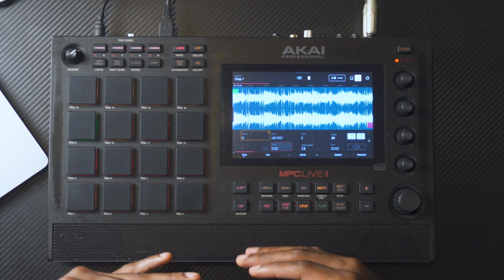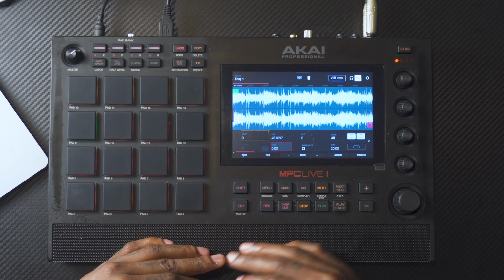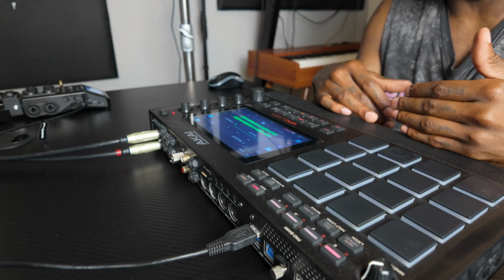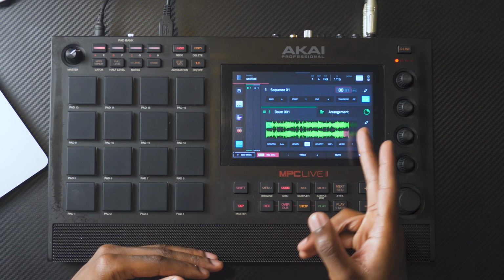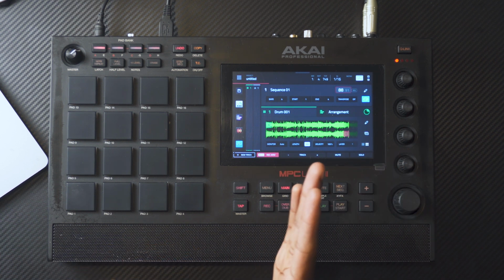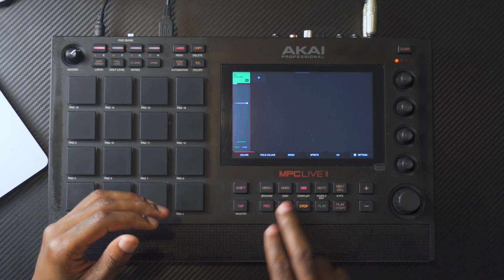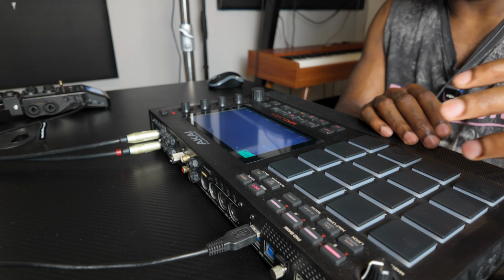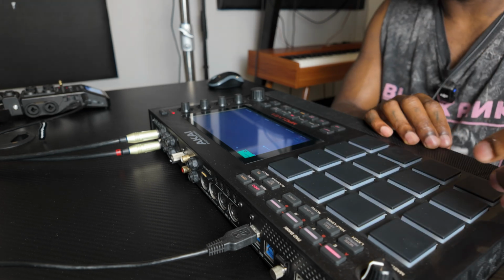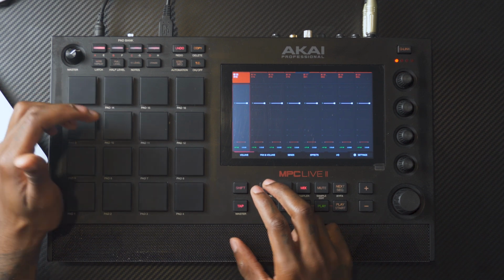Now, as far as the mixing of how I would process my sample, especially for this one, I would probably put in my own 808 since it's already having that trap rhythm. Or what you can do is copy this over and put a low pass filter and only use the bass from that. To really show you that quickly, all you have to do is go to mix. Now, I'm going to press mix again because remember, I like to finger drum, so everything is going to be on one track. And I want to go to individual tracks to put that on there.